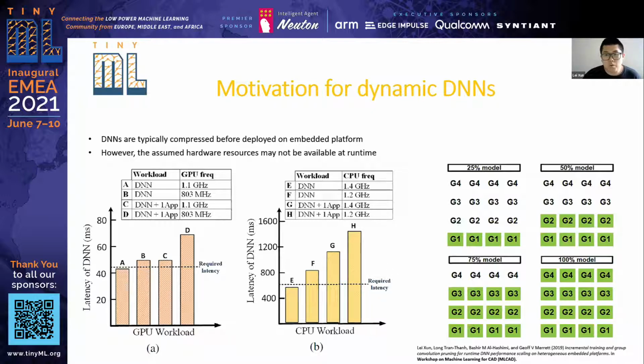In the figure here, we have one dynamic neural network backbone with 4 different subnetwork configurations. For example, the 25% model only uses 25% of the model parameters for inference. And the 100% model is the full model. So the 100% model is generally more accurate, but also slower than the smaller subnetworks. At runtime, we can switch between different subnetworks on the fly for different amounts of available hardware resources.